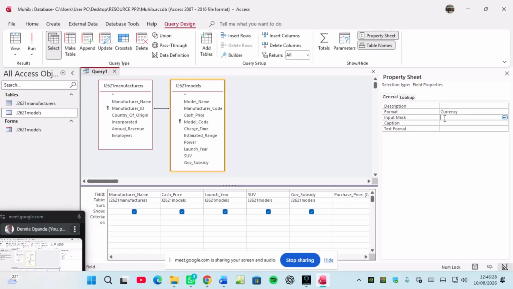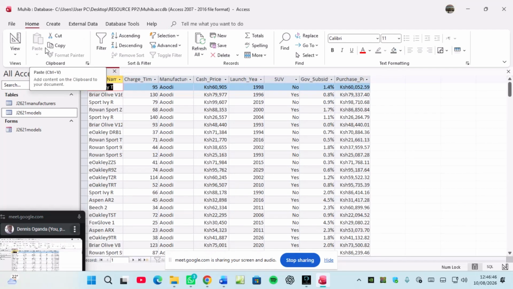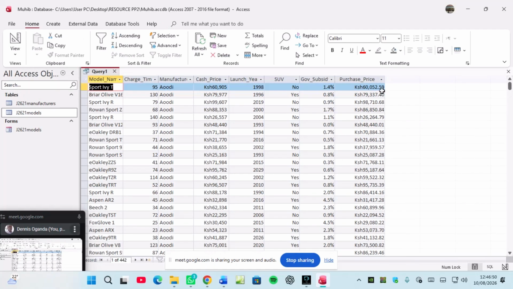After currency, they said it should be 2 decimals. But there is no decimal. Yeah, so sometimes it does that. You remember last time it did the same thing with me? So what I normally do, let me run it first. Let me run it, and then we see. Yeah, but we are lucky. We are lucky that it has got 2 decimals. What if they had said 1 decimal? Can you see it is here?